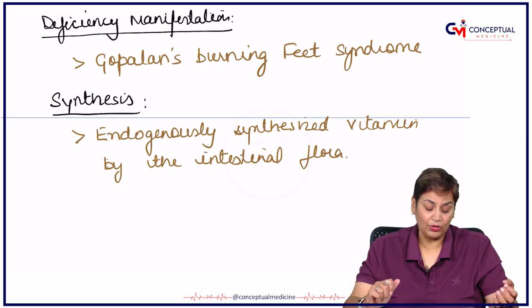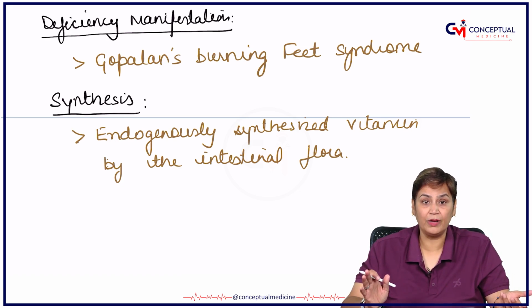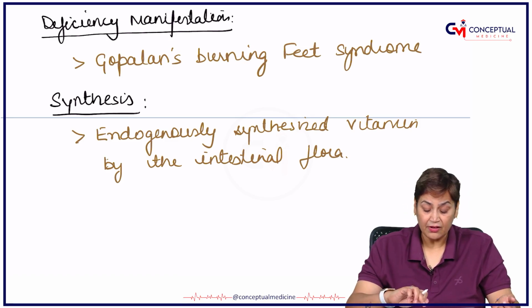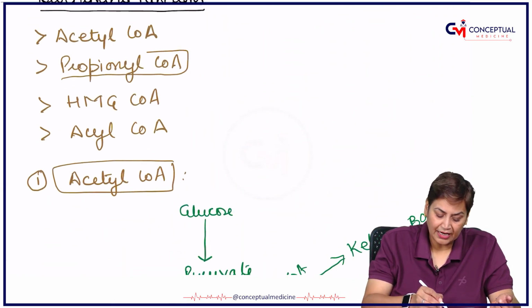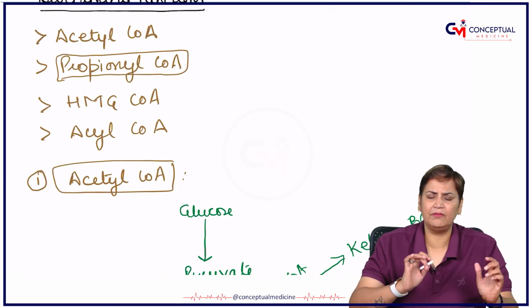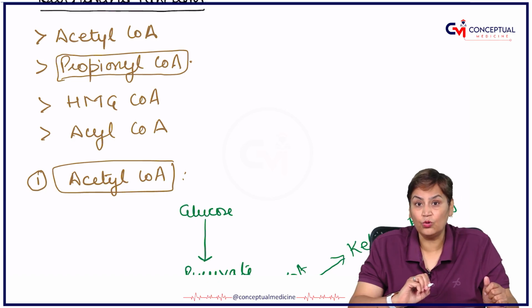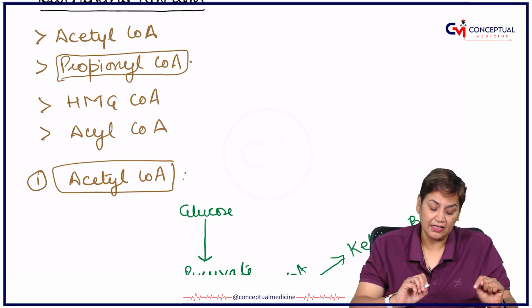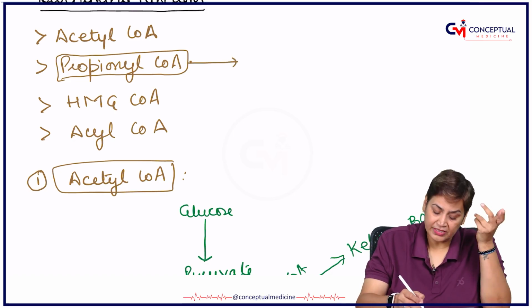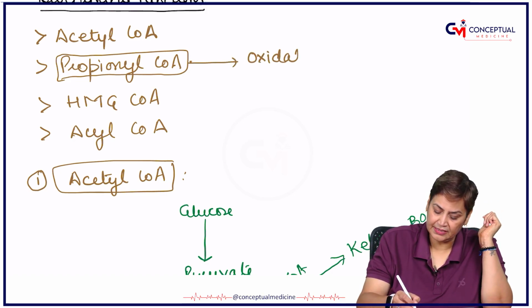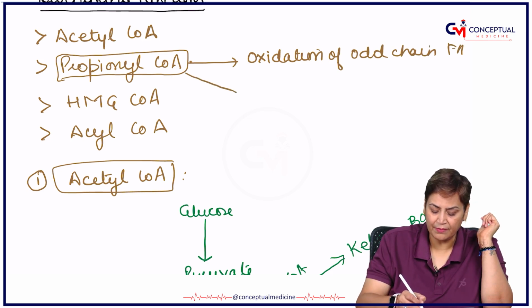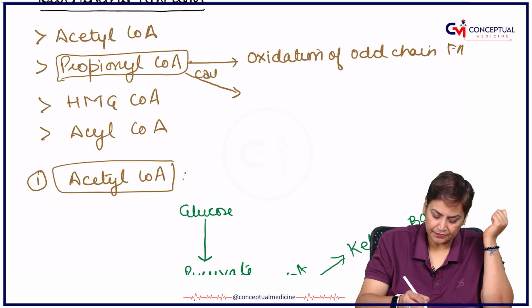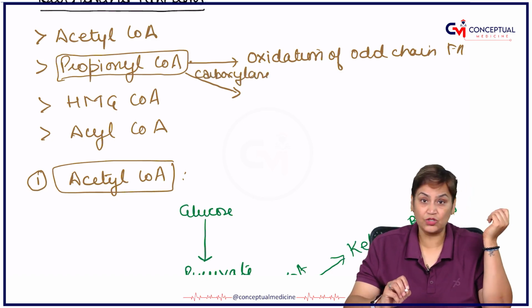It's a very simple vitamin. The only thing is that the vitamin is simple, but the functions are so many whenever we talk about any fatty acid. And yes, one more thing which I forgot to tell you here is propionyl coenzyme A. We all know that propionyl coenzyme A plays a very important role in gluconeogenesis, and this is coming from the oxidation of odd chain fatty acids. What happens is, this propionyl coenzyme A undergoes carboxylation, so obviously the enzyme has to be carboxylase.